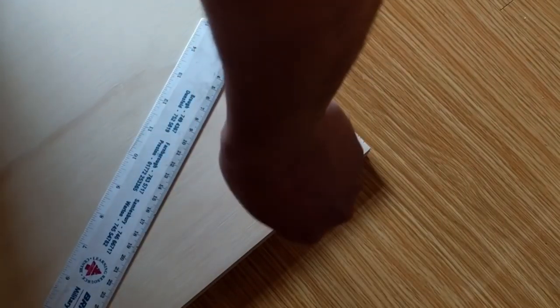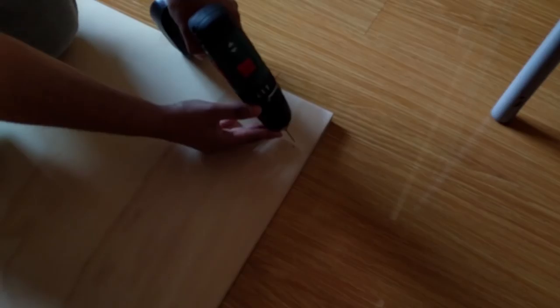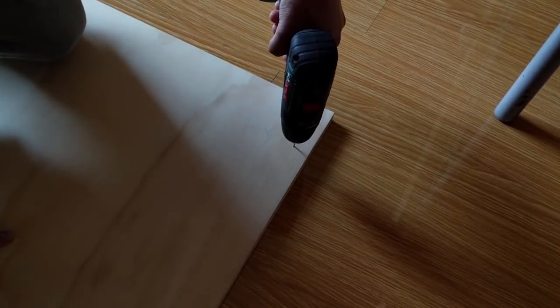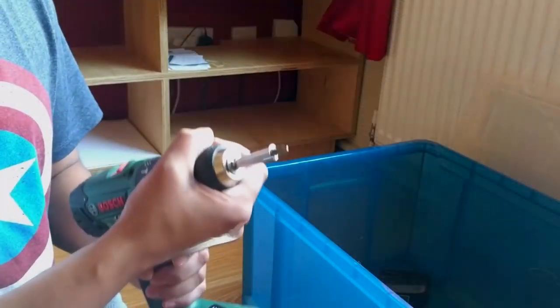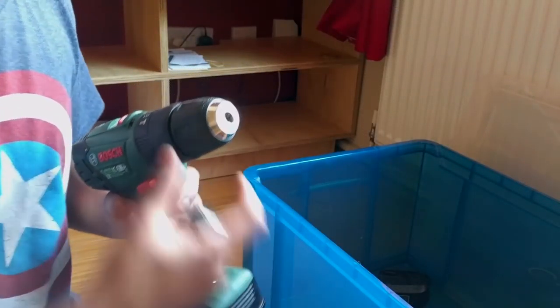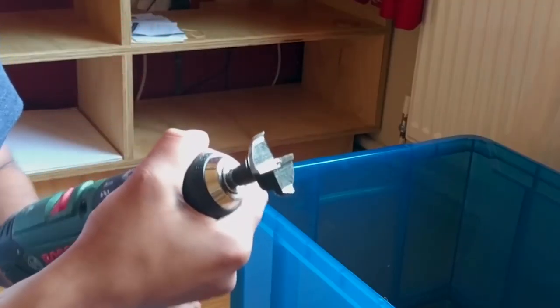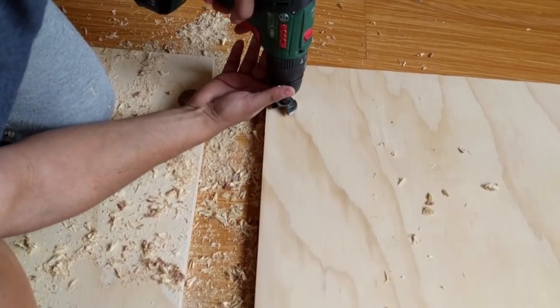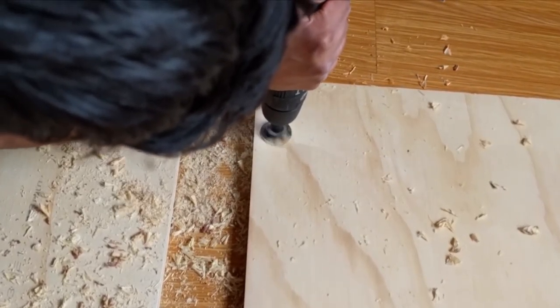I started by marking the positions of the holes on the doors. Drilling these required a 35mm Forstner bit or a hinge cutter. It's a good idea to mark out the holes using an awl and pre-drill with a much smaller bit to keep the hinge cutter on its course. I also test fit the hinges whilst drilling to make sure the fit was snug and to avoid drilling too deep.